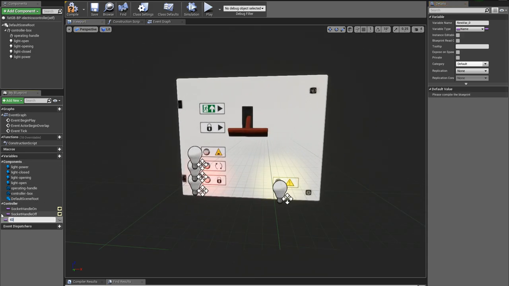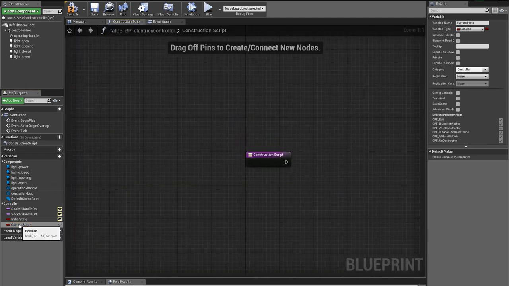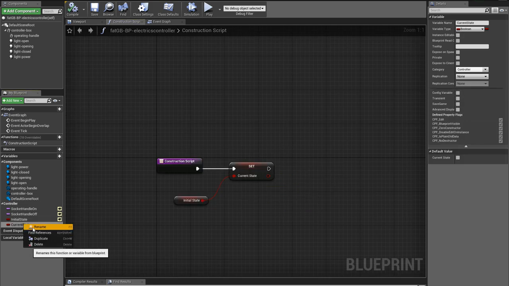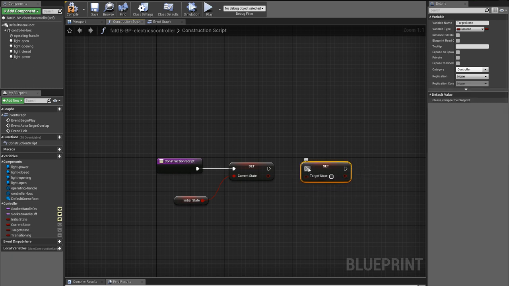We want a state, initial state boolean, and I want a hidden version, which is the current state. And I'm just going to do this as I go in my construction script. There we go. Right, there's a few ways to do this. I think I'm going to do it this way, where there is a target state and there is a transitioning state, and I'm just going to set these here for good measure.